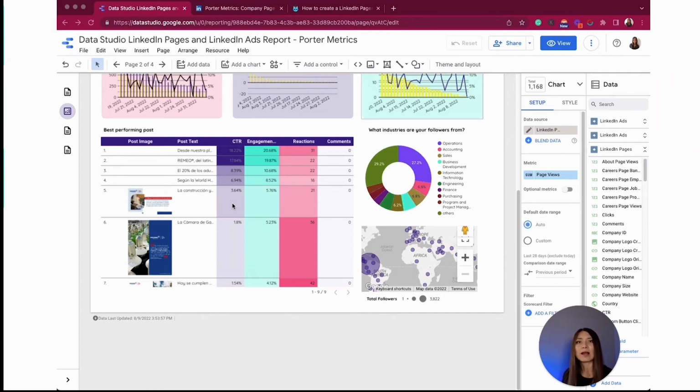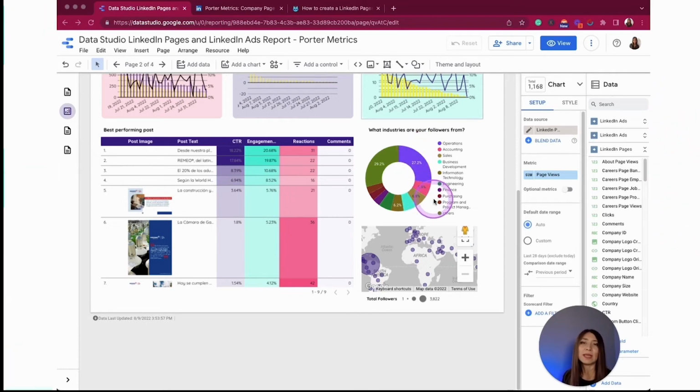So here I will have new candidates, and more people who are applying to the position that I have open. And also here it is important to understand that the relevance of this social media is based on the reactions and the comments that my content received. So if in this case I have 36 reactions, it is probable that I have a higher CTR and a higher engagement rate. So that's why it is important to integrate different metrics in only one analysis.